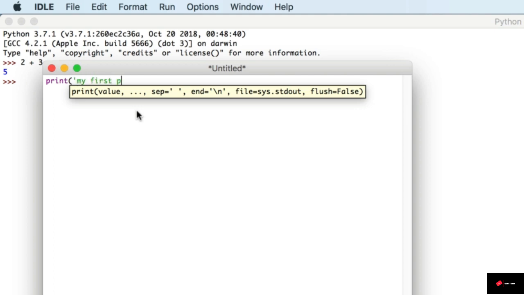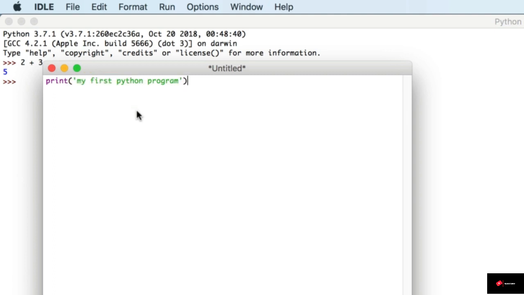Here we can write multiple lines of code. So let's first display a message. So let's use the print function, and inside quotation marks, which can also be single quotation marks, let's write a message like my first Python program. Don't forget to close the quotation marks and close the parentheses. Don't worry about the syntax right now. I'm gonna show you why and when we should use those symbols in the next lessons.